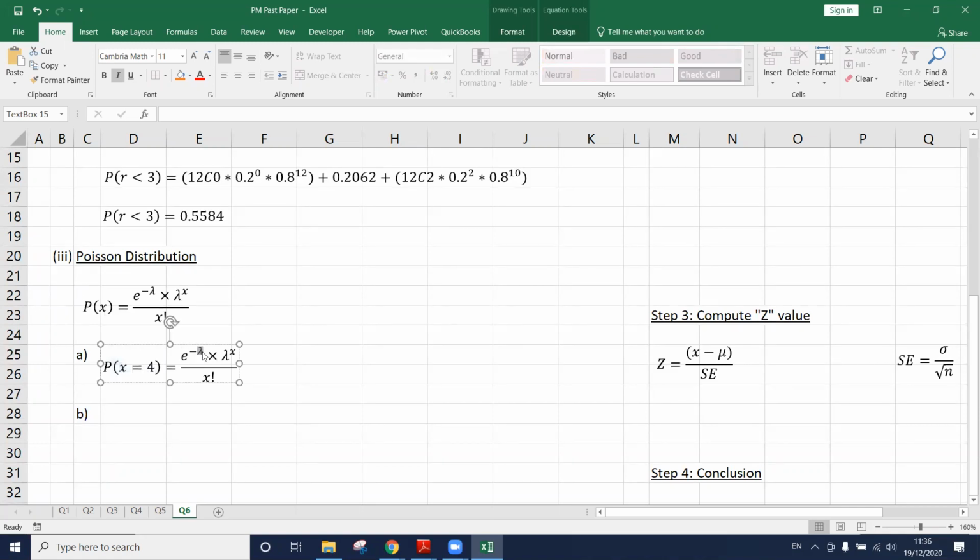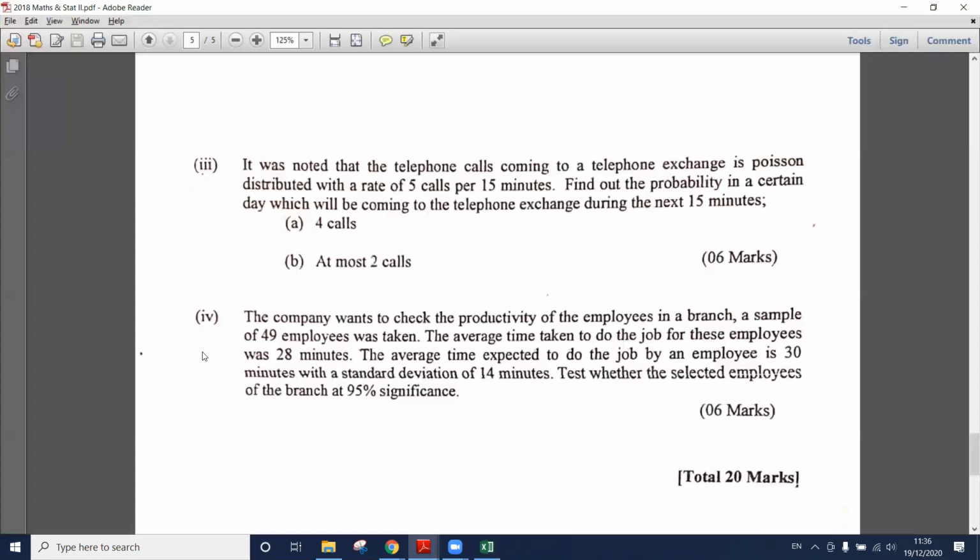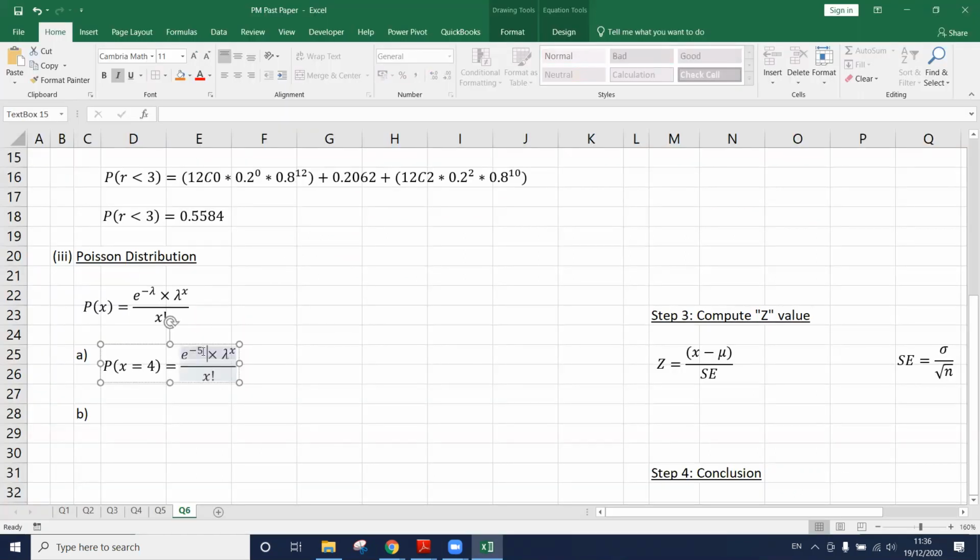Here, what should be the lambda value? Lambda means what? Average. For 15 minutes, we get calls at an average. How many calls at an average? 5 calls, you know, lambda value is 5, right. Here, x means the probability of occurrence we need to find. What is the probability of getting exactly 4 calls, therefore the value of x is 4. Calls hatarak ena sambhavithavayai hoyanne, ena x value eka hatarai.